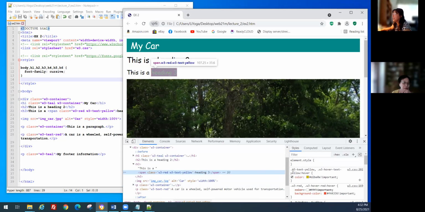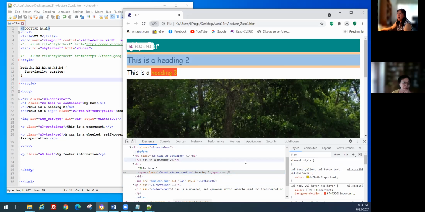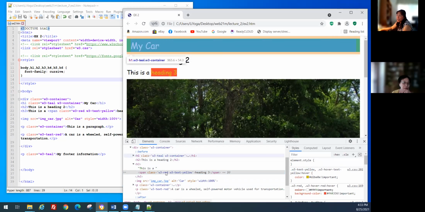For example, here W3 text yellow, and here's more. Basically, this gives a quick snapshot. You see here the color is this kind of yellow. Of course I can temporarily change it. If I uncheck it, that means disabling it, and it becomes default. Anyway, this is another good friend to look at your code.